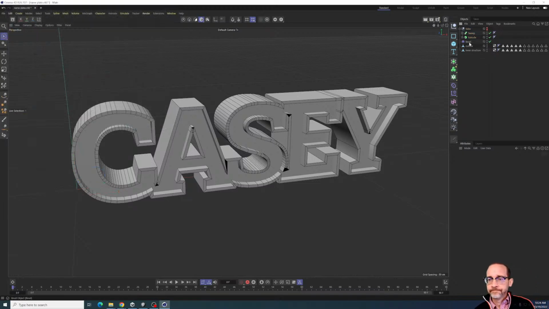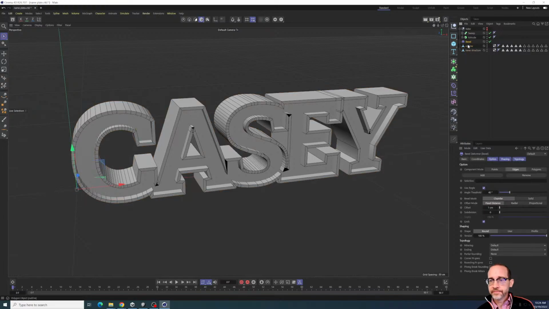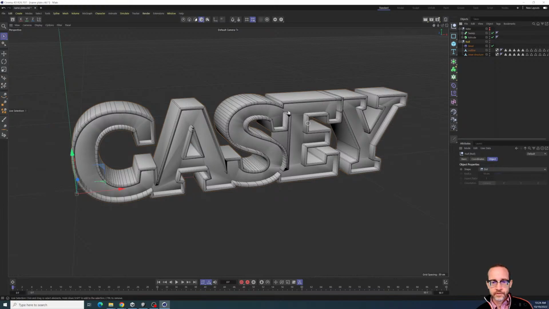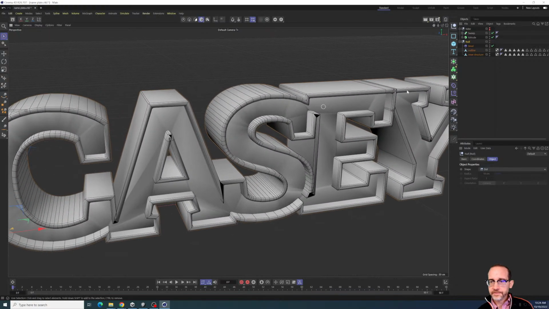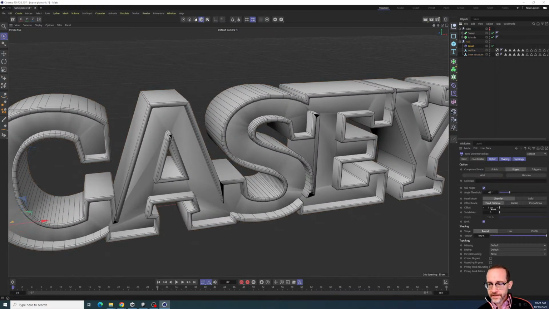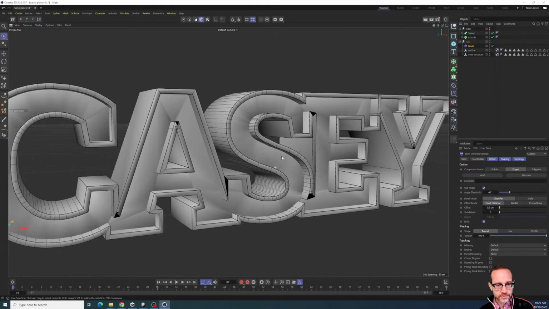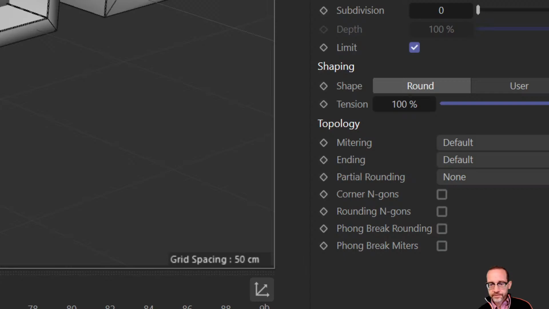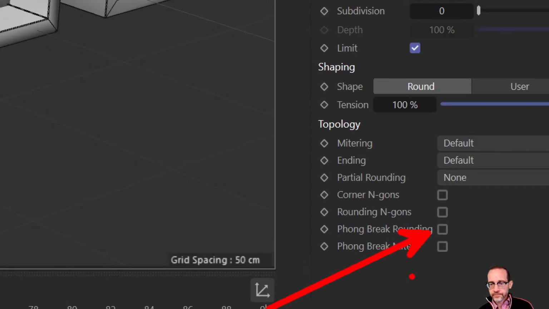And now with this, we want the bevel to actually work, so we need to group these things together. Bevel is way too thick by default, and so our bevel size here, probably something like 0.2. There we go, that's much sharper. You see it's done some weird things to the shading. We can correct some of that with Phong break rounding.